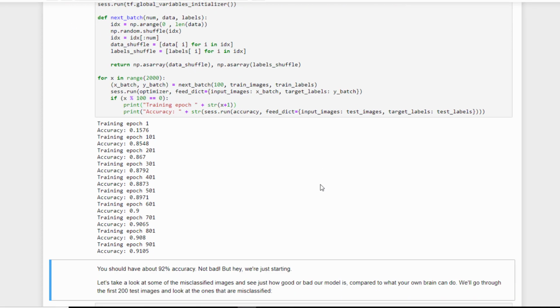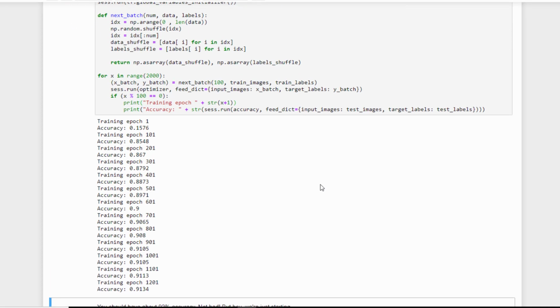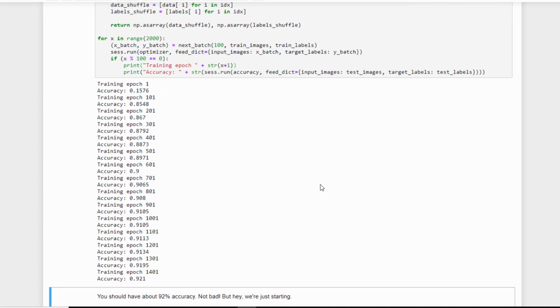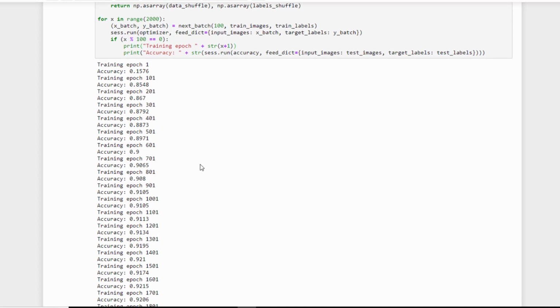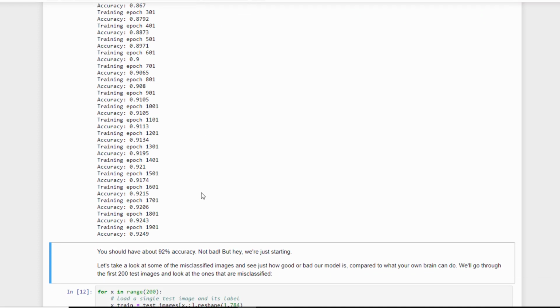This just needs to get to 2,000, and you can see that the accuracy is improving over time. Initially, it started off really low, like 15%, but even with just 100 epochs, it got up to 85%, and it's just getting better and better. But you can see it started to converge after time, right? So the incremental improvement between each batch of 100 started to get less and less, and after 2,000 epochs, you know, it's starting to get into the world of diminishing returns. That's why I chose 2,000 epochs here.